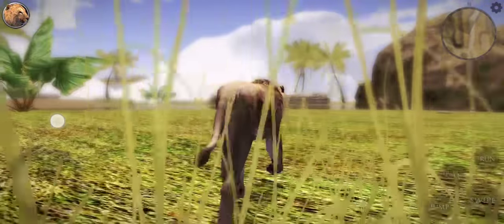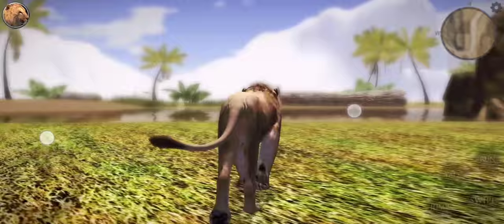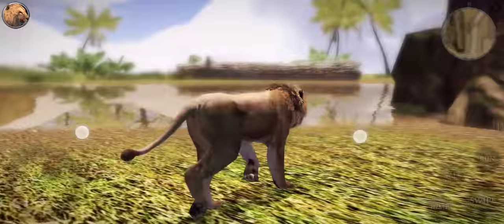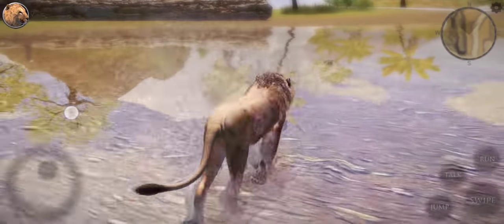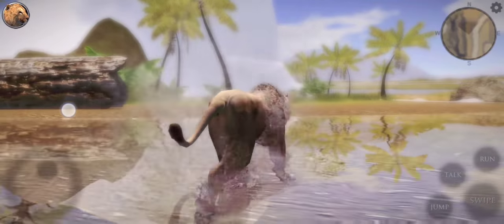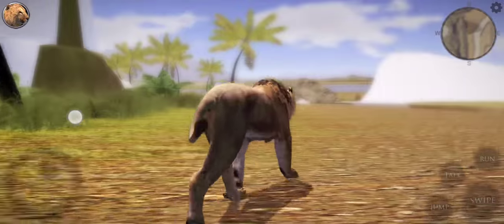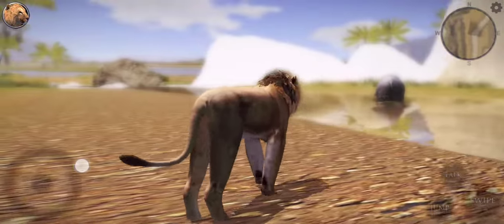Well, the developers are talking about a new alert system where you can sneak your way through the tall grass of the savanna to avoid alerting nearby animals and giving them a head start trying to escape you. But right now I have seen no tall grass, so well, let's cross this watery zone. Okay. Whoops, no way.